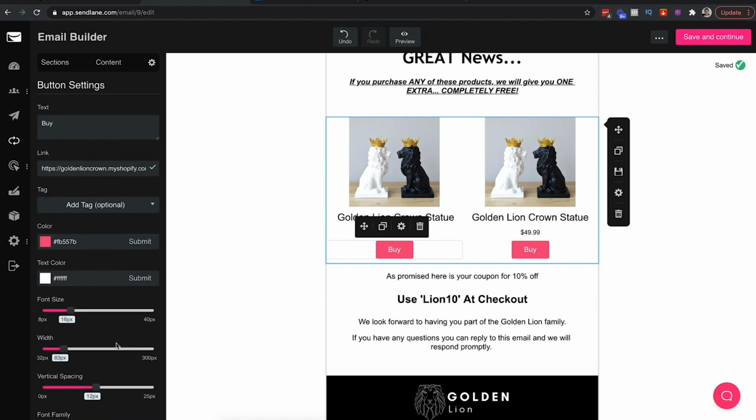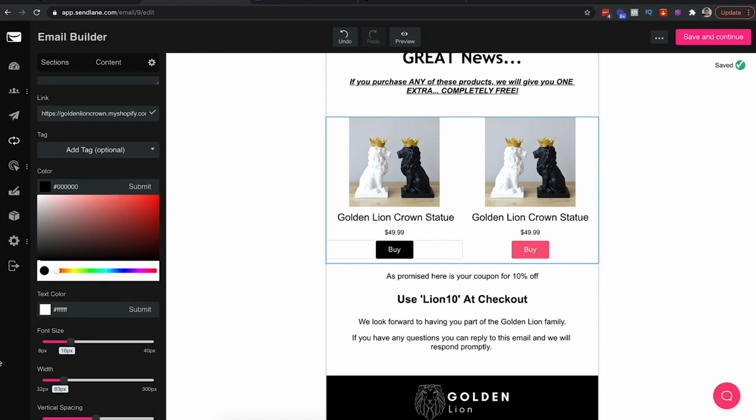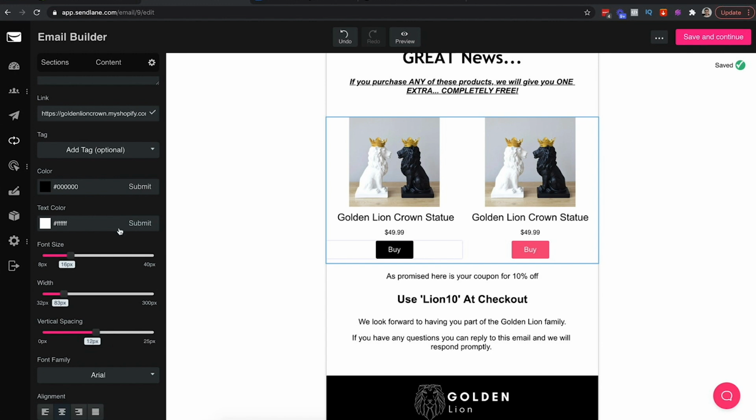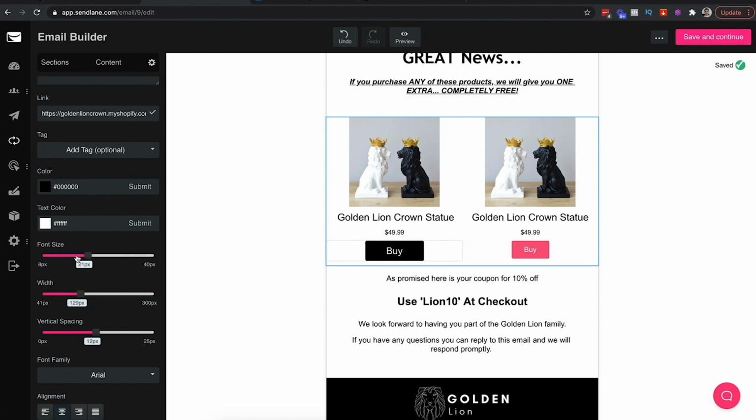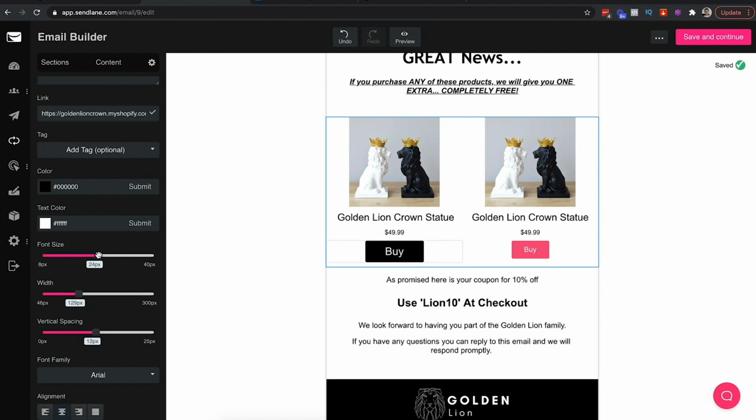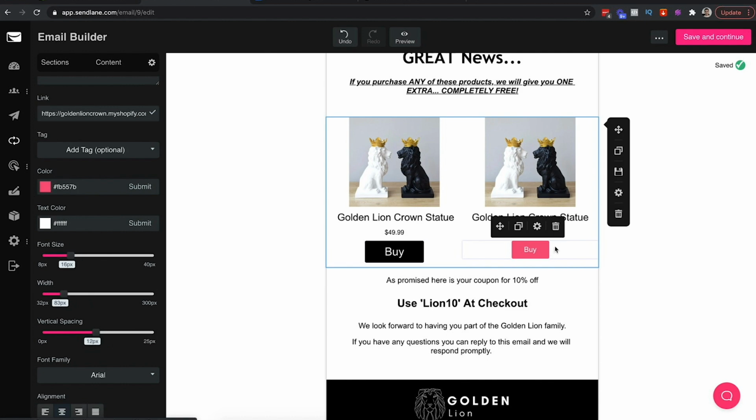So now the spacer looks fairly good. And I'm going to change the color here. Let's make it black. Click submit. The width, let's kind of get this to 130. Font size, let's do 25. Let's see if I can go 25 and 130 exact. 25 and 130, okay. So let's do 25 over here and 130.